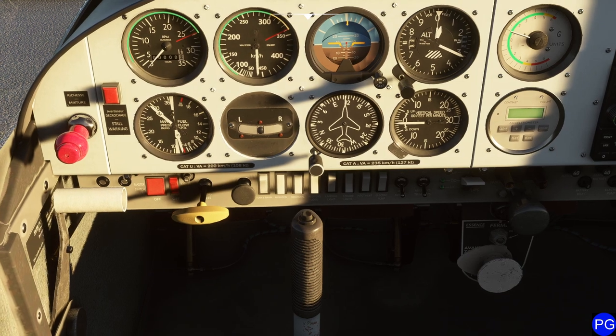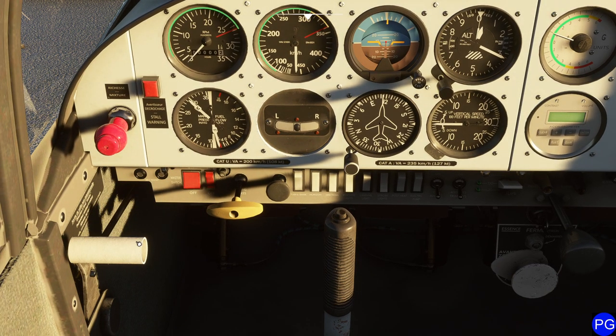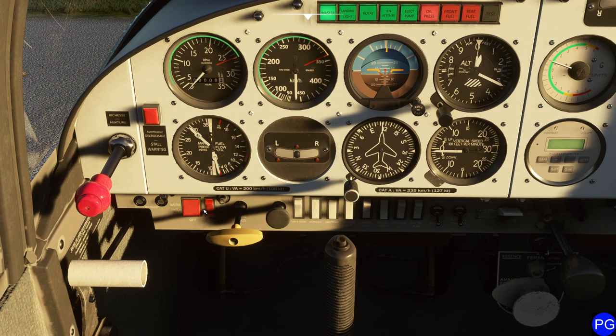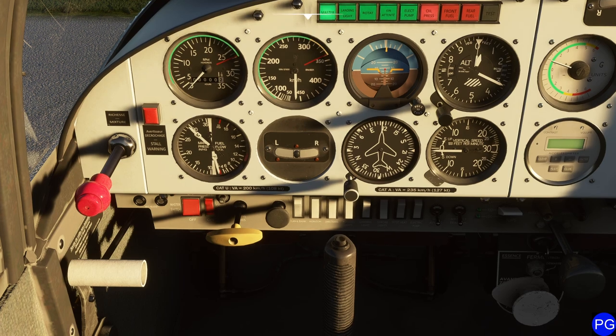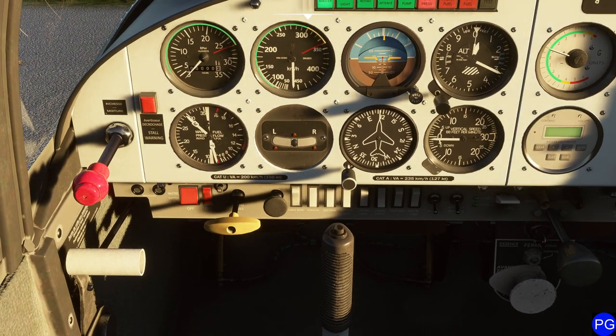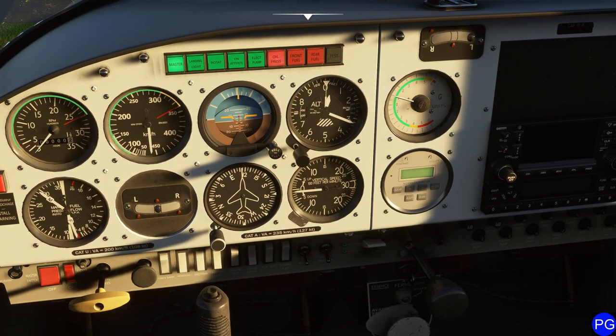We're now going to take the throttle lever and push it forward and just crack it about 5% or so. This is old school. We're going to take the mixture and lean it. Now, you're probably sitting there going, okay, that's a little different. What are we doing here? Well, the way that this one works, which is a little different than you're probably used to, is that now that we've primed the engine, we're just going to crank on it directly. So, you've got all your regular switches located down here towards the bottom.